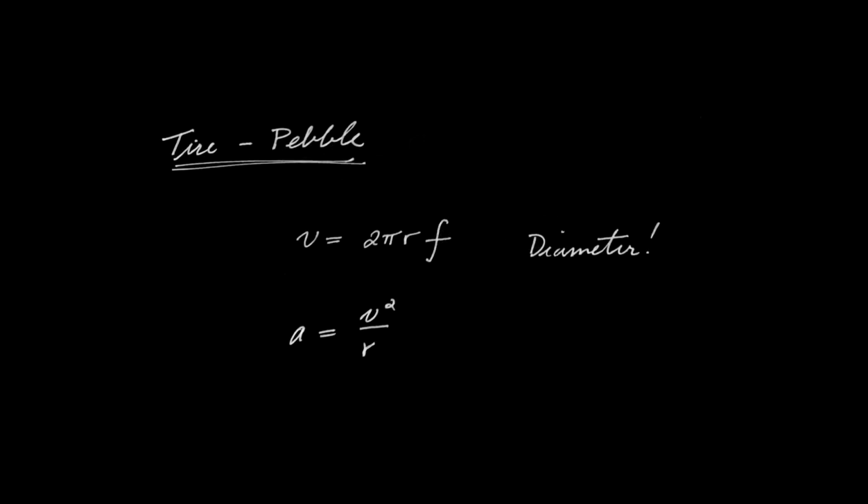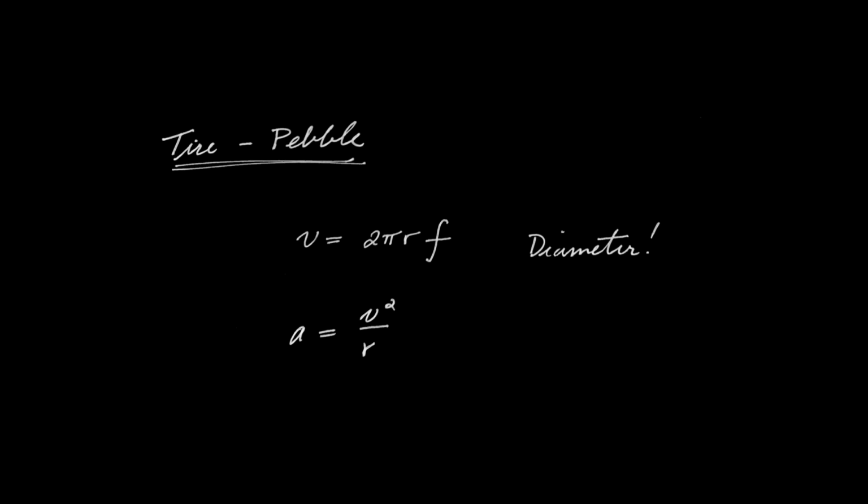In the final problem of the assignment, your roommate has a bike, apparently, and the bicycle tire is spun around. There's a pebble stuck in the tire, and you see that pebble going around, going around, going around. You observe that it goes around a certain number of times per second. I guess part of the trick of this problem is realizing that that number of times per second is the frequency of the tire's rotation. Once you know the frequency, you can calculate the speed of the rotation of the edge of the tire simply by doing 2 pi r over the time period.